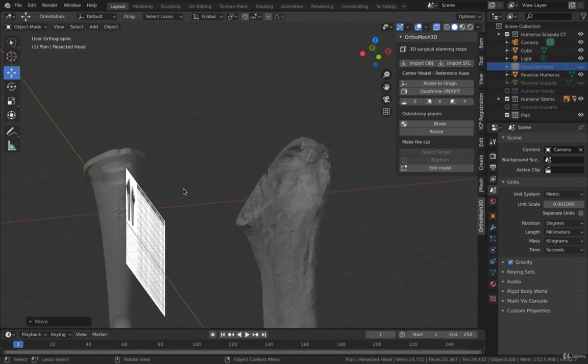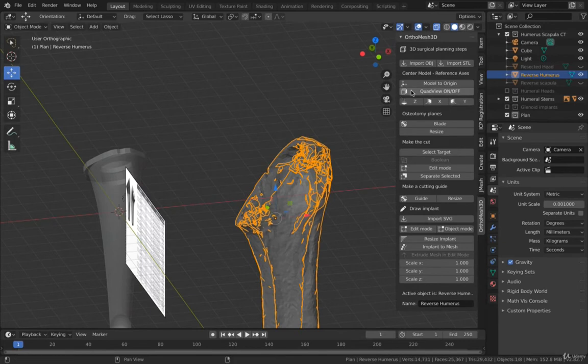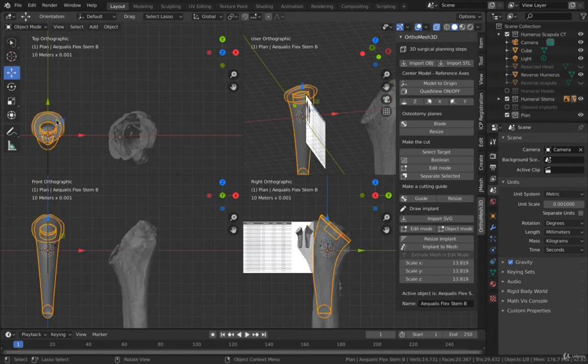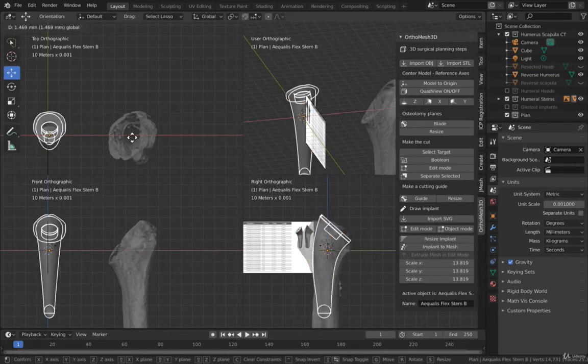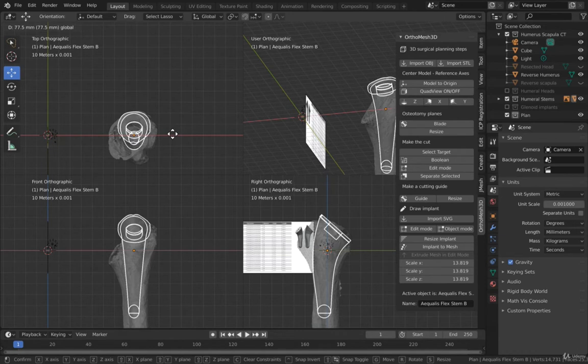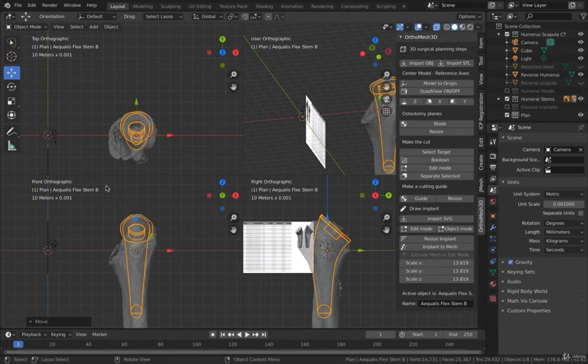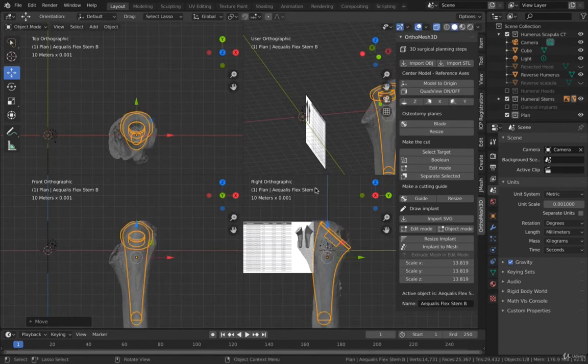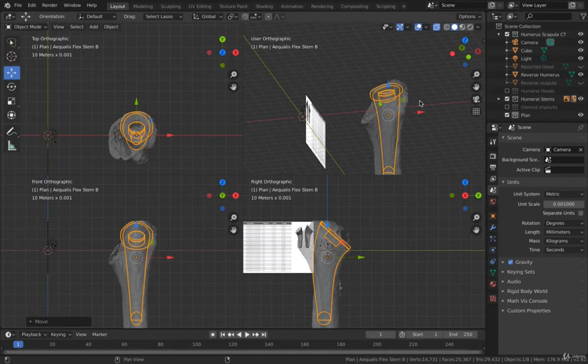Now I have to put the stem in the humerus and trial, and the way I would do this, I will click on the humerus and go back to quad view. I'm going to move my stem closer to the humerus and try to see if I have a good fit. I'm going to move it down some, and then press N on the keyboard. Now I have to rotate it.